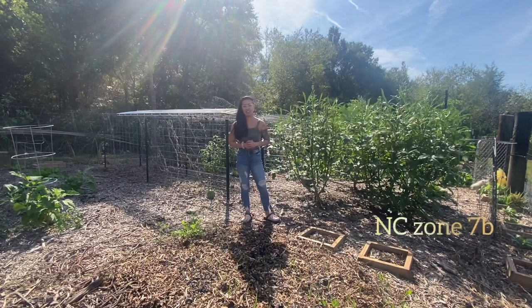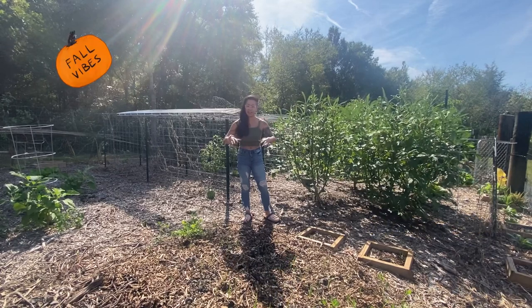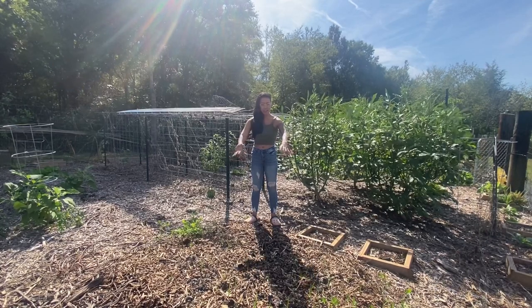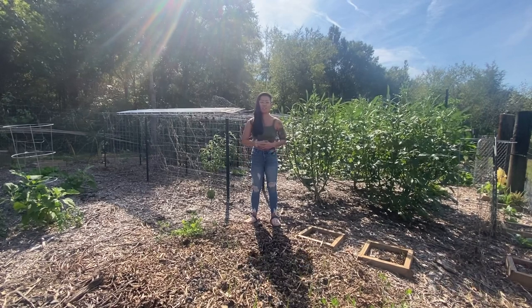Got a special video for you guys. It's a fall garden video. I'm going to show you a little bit of what we have growing on right now. And then in this bed right here, we just planted some onions and garlic. They're starting to come up. I'll give you a closer shot.